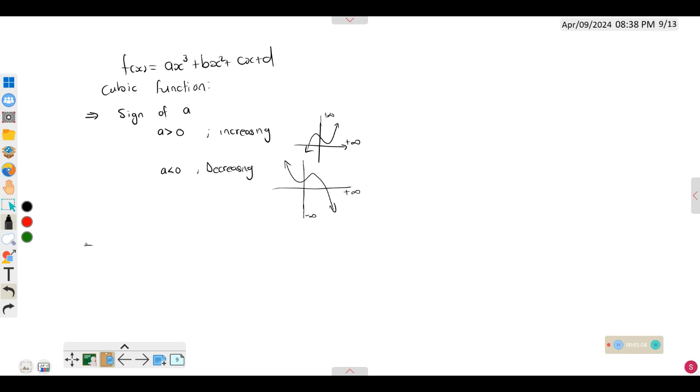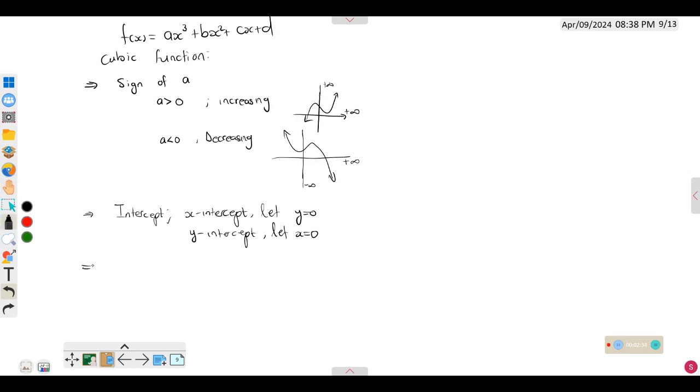And then secondly, just like any other graph, you will need the intercepts, both intercepts. You will need the x-intercept. Remember, in order to get the x-intercept, what do you do? You let y equal 0, and in order to get the y-intercept, you let x equal 0, right? So these are the things that you need, and you will see a special way of solving the x-intercept, since it's a cubic function. We'll get to that shortly.